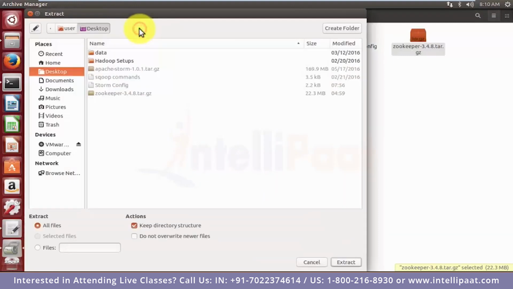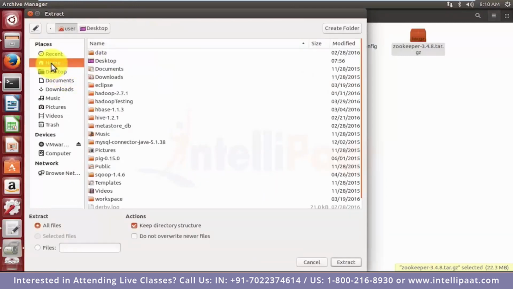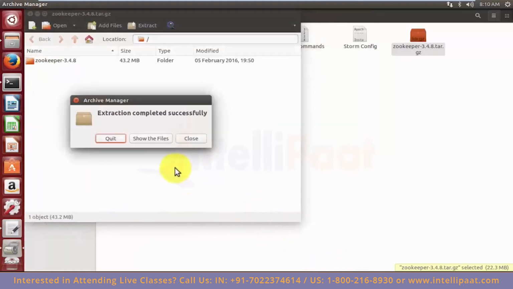I'm going to click on extract and select home and extract Apache Zookeeper there. Please note that you can extract the tarballs at your directory of choice. I am doing it on home because it's pretty easy to access, and for my sample configuration I tend to do that. Let's click on extract, and in a couple of seconds I should have the extraction completed successfully.